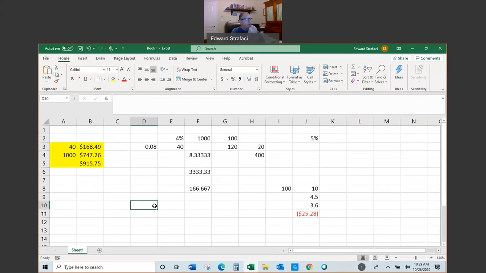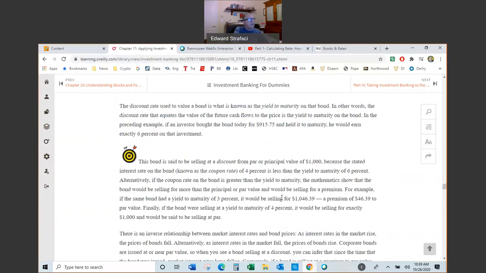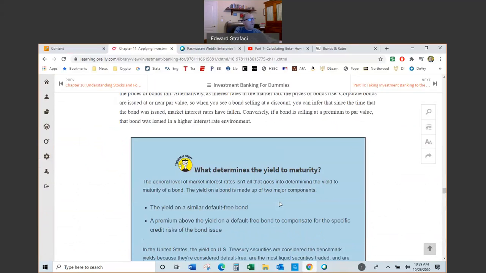The $1,000 equals 168.49. So that's your principal piece, it'll be worth 747 in 5 years. Your coupons will be worth 168. If I get a 4% bond that's discounted at 6%, the value of my bond is 957. Do the numbers at home, do the work at home. Once again, the code word is baseball.